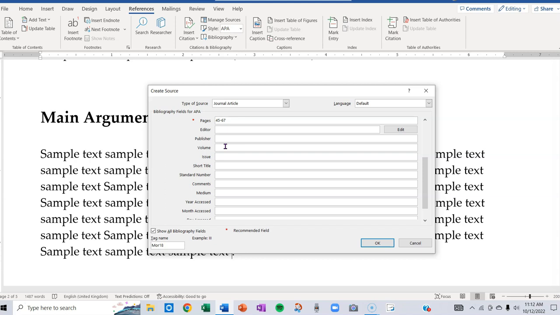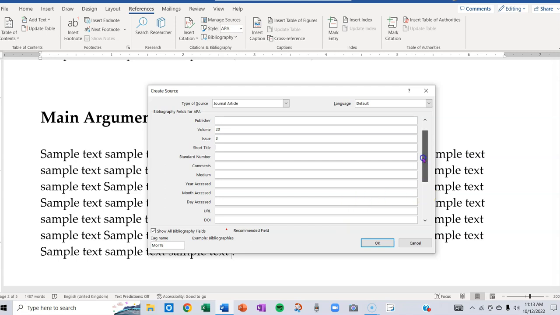So in this case, let's say our journal is quite old, and this is volume 20. So the journal has been published for 20 years. And in this case, this article is included in the 3rd issue of that volume. More recently, journals have begun codifying some of their issues as DOIs, and you'll see that number in the citation reference. It's not necessary to enter it, but it might be advisable to do so.